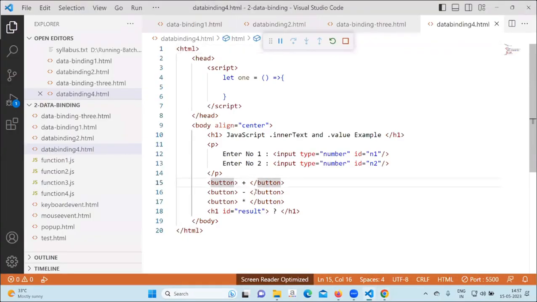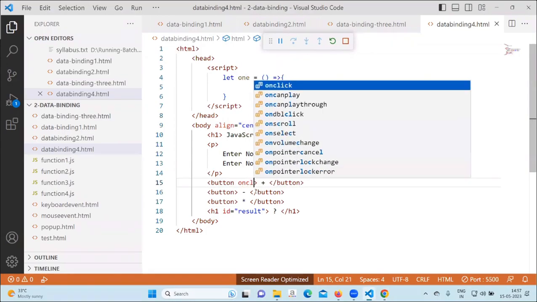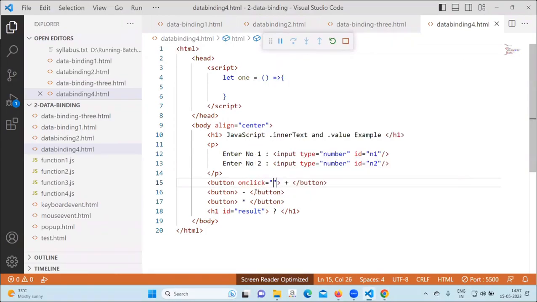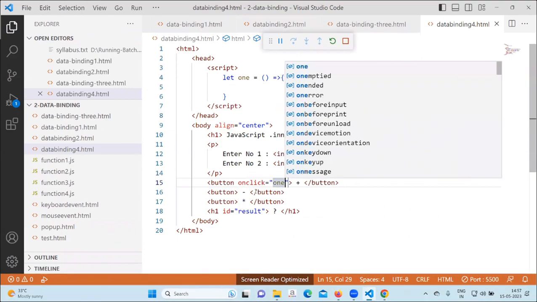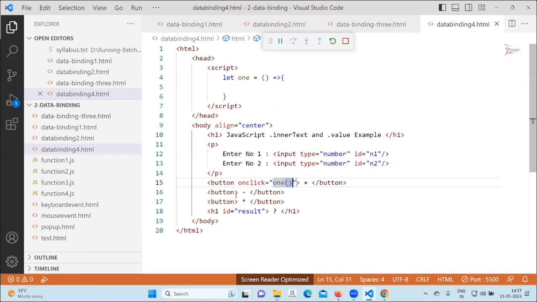First button click, call function 1. Second button click, function 2. Third button click, function 3.